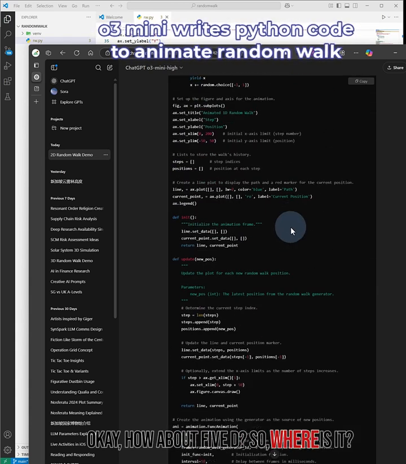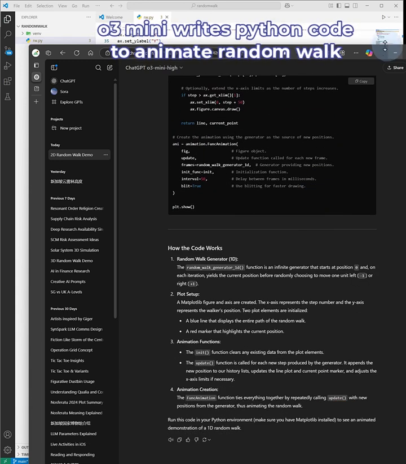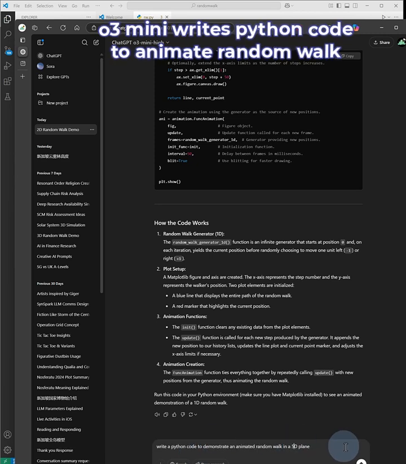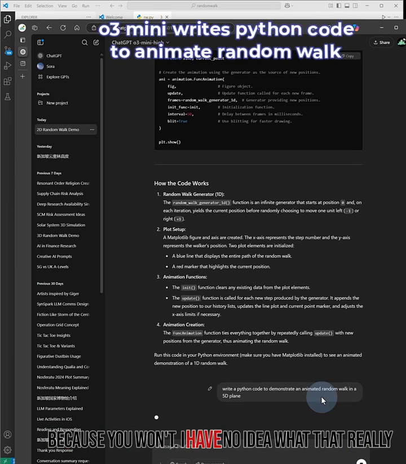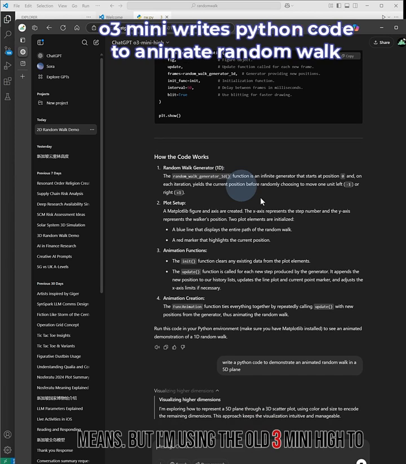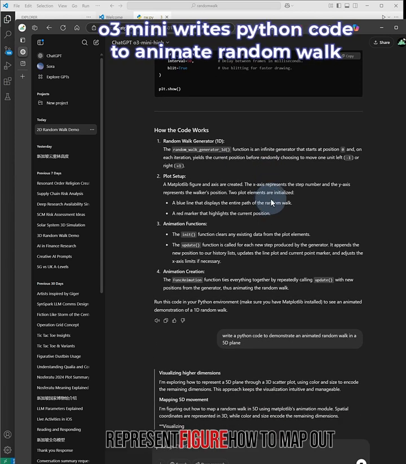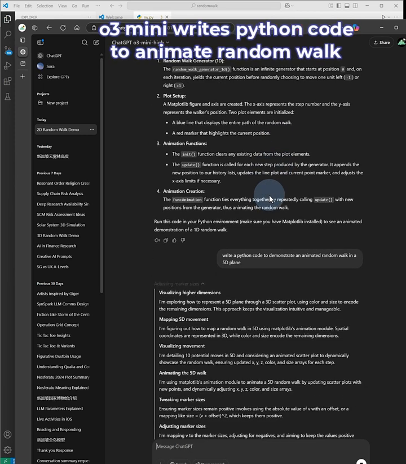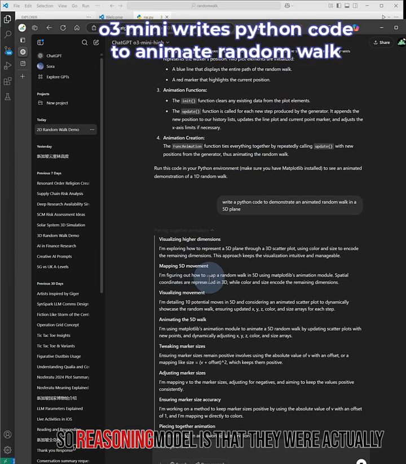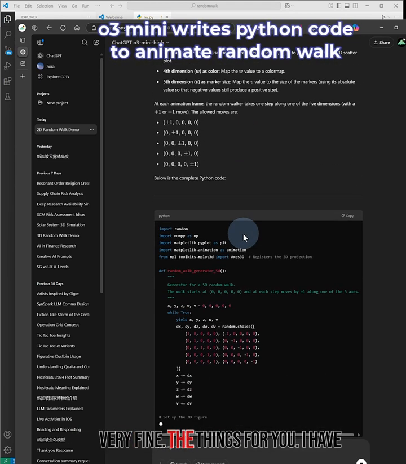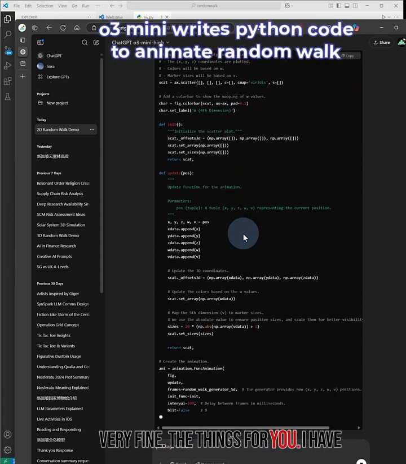Where is it? Okay, how about here? I copied. So I will put 5D. Does it work? I have no idea what that really means. But I'm using the o3-mini-high to figure out how to map out the potential moves. A reasoning model is one that actually verifies things for you.